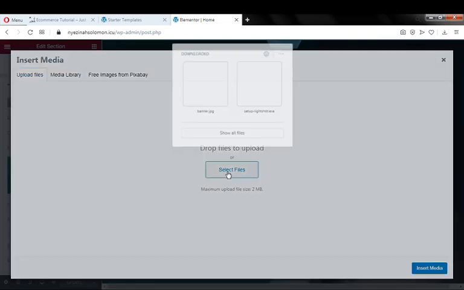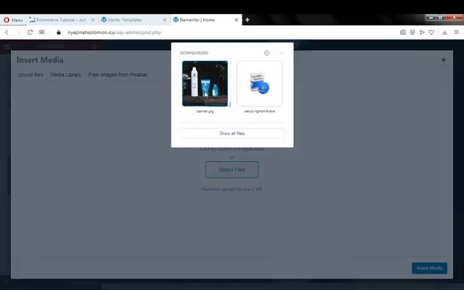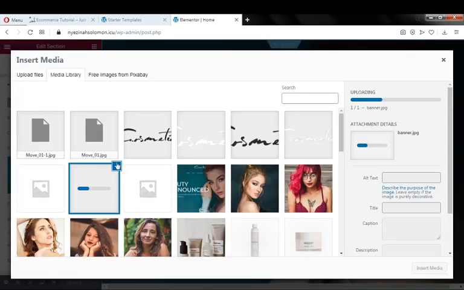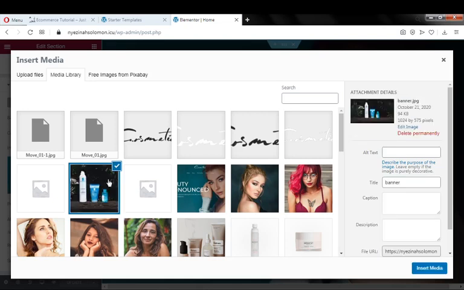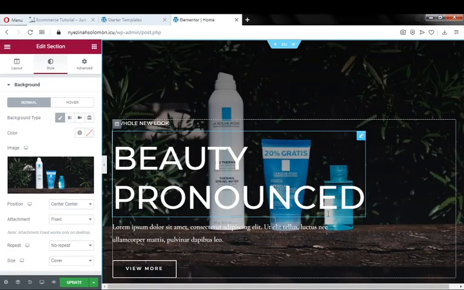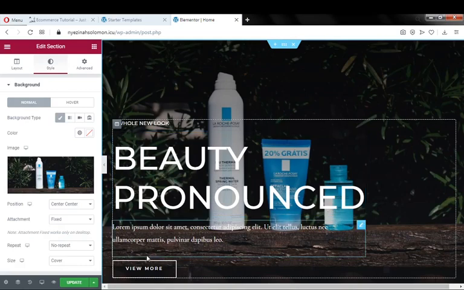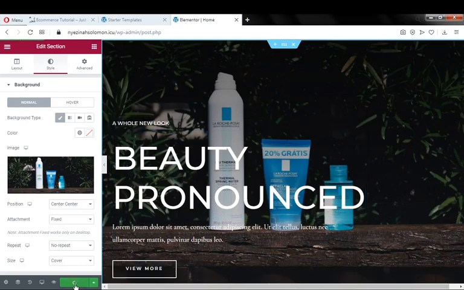So what we want to do is to make sure we go back and then select the banner we're actually looking for. I've downloaded this banner, so this is the banner. It's actually uploading, and as you can see, because this web hosting is very fast, see how fast it's loading, and you insert this banner, okay, and you can see, voila, this banner has been added successfully. Don't forget to update the changes. Okay, so that is it.